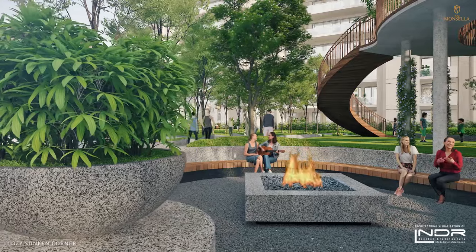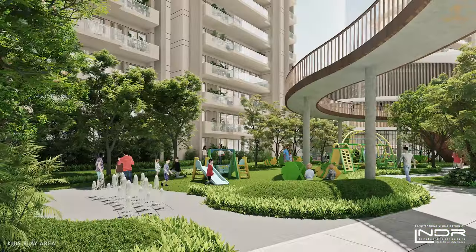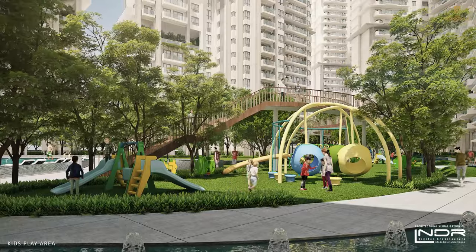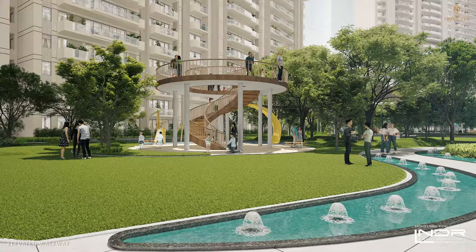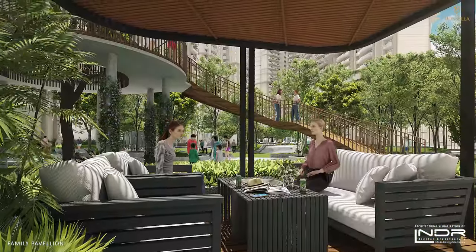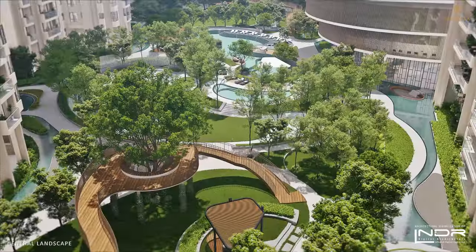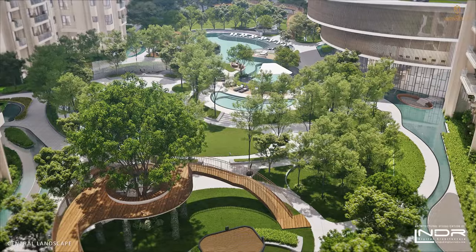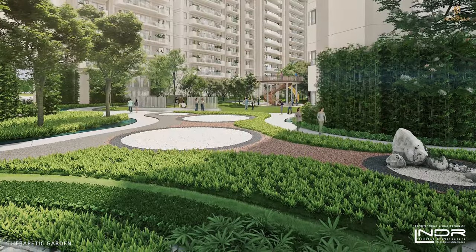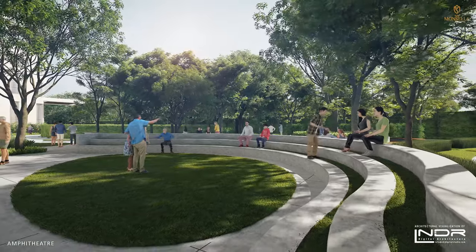Explore the sunken corners, elevated walkways, and other delightful areas to socialize. The luscious greenery helps you escape into nature and breathe in the majesty of the landscape. There are spaces for all age groups, like a floating pavilion, a therapeutic garden, air filtration cleaning plants, a senior citizen garden, and an amphitheater to bring diversity to the landscape.